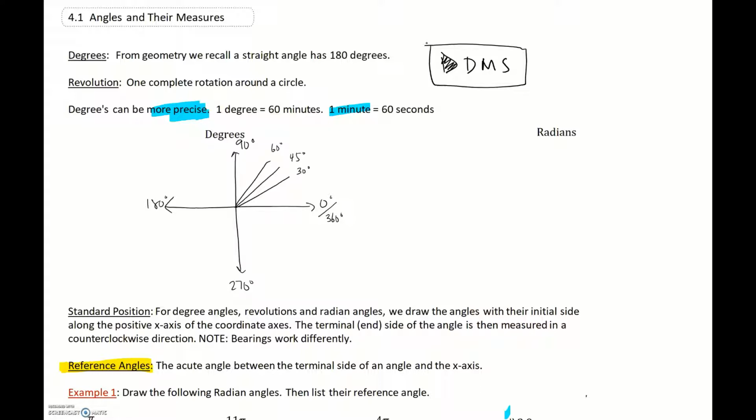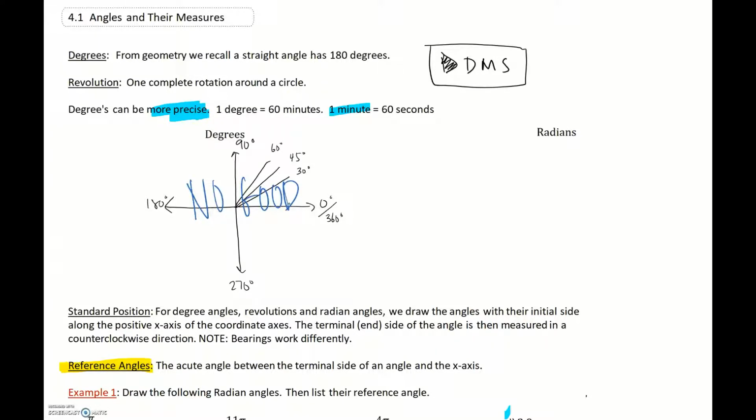Now, the bad news about degrees, are you ready? We all know them, we all understand them, we all get them, we think they're great. They're worthless. They're absolutely worthless. These are no good. You know why? Because they have no mathematical background. They have nothing to do with anything.